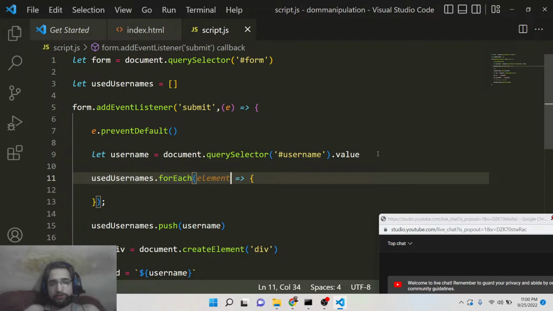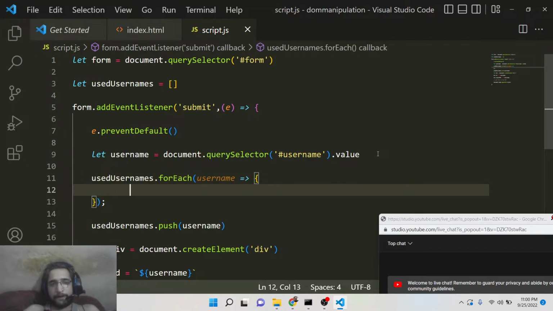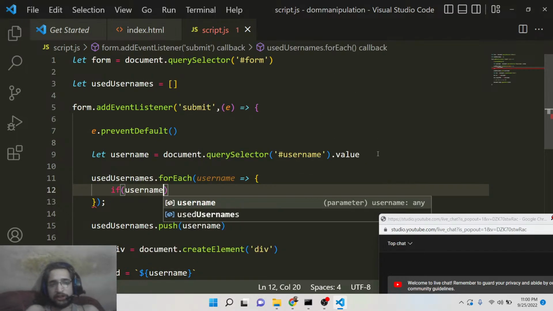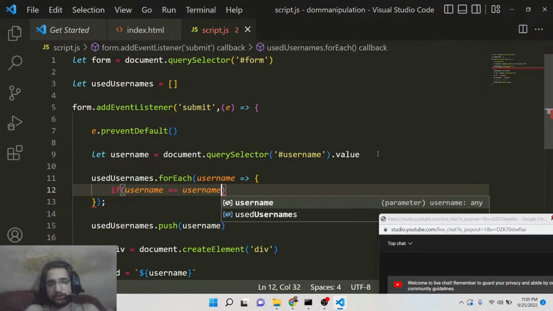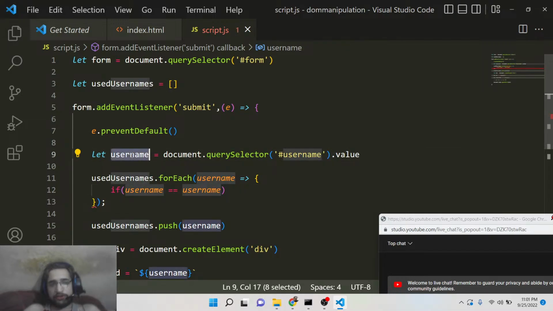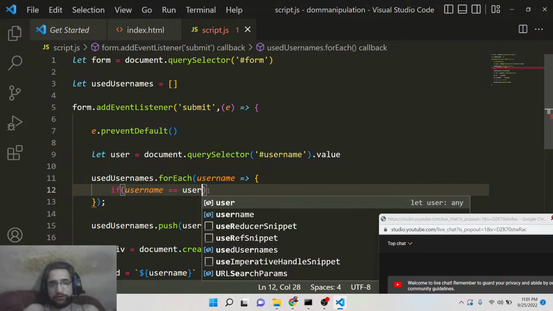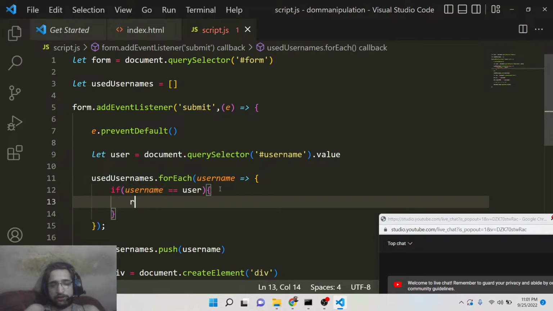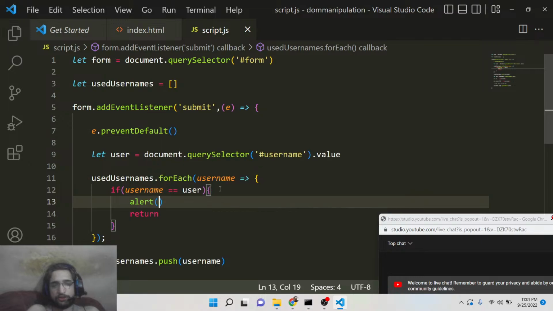For each username we will have an if condition: if the username is equal to the past username, like this, we will simply write here user, make this as user. In this case we will return, and we will alert the user that the username already exists, like this.